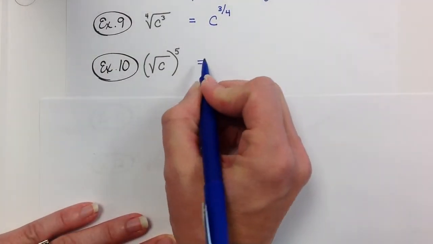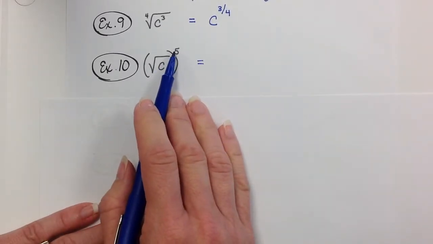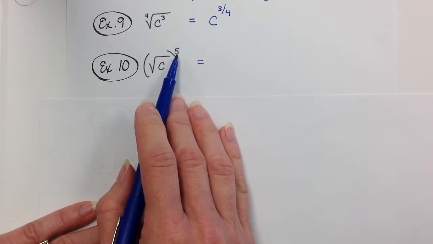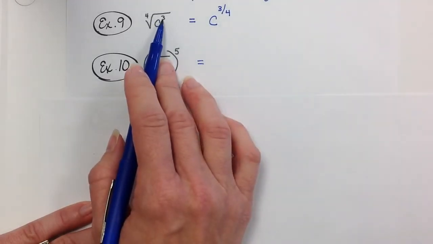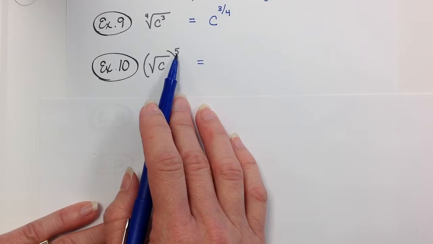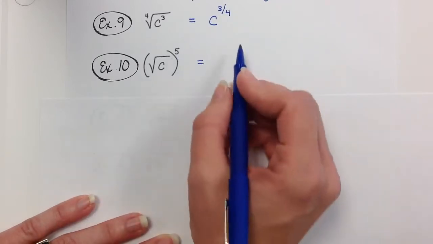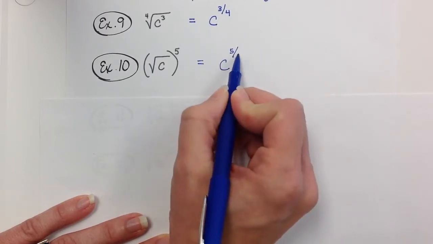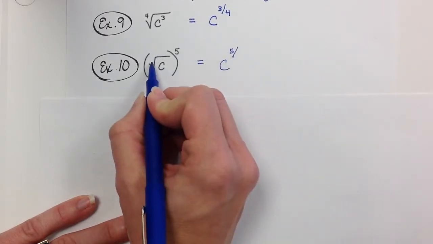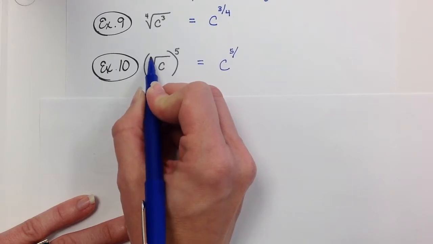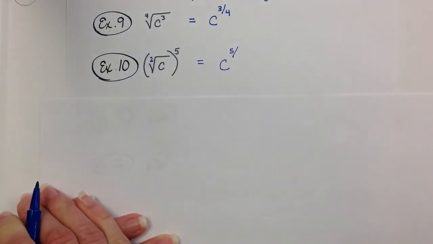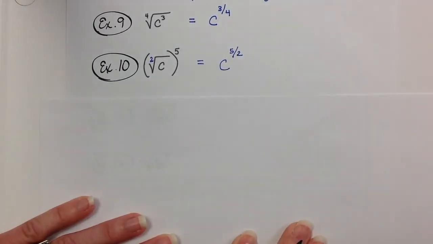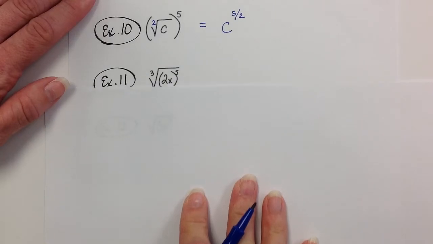Now this time they've put the exponent outside, which we talked about a while ago. It can go in two different places. So whether it's underneath like here or the whole thing to the power, then that's going to be used as your numerator. So we would have c to the 5 divided by. Now, your denominator has to be your root, which there's not a number here. When there's not a number here, it's understood to be a 2 because you read that as square root. So your answer would be c to the 5/2. Okay, next one.